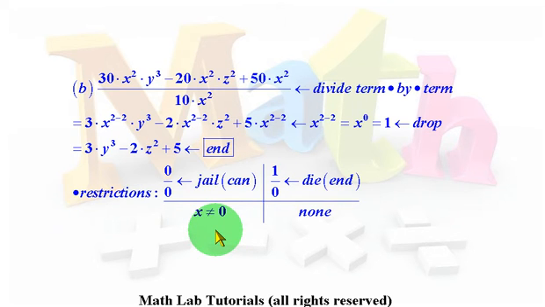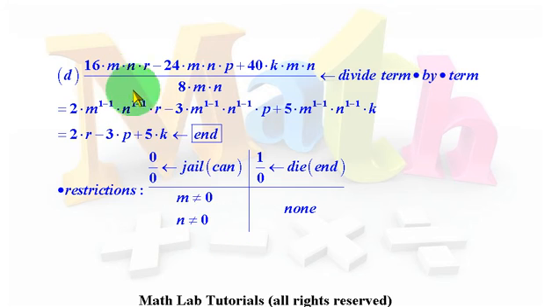So we'll continue. Again, the same sort of problem, so we'll have another shot at it. We have a big quotient on top, a monomial denominator. Trinomial numerator, monomial denominator. So we're going to divide term by term. We get 16 divided by 8 is 2. m divided by m will give you m to the power 1 minus 1. n divided by n will give you n to the power 1 minus 1. And r is just a drop down.